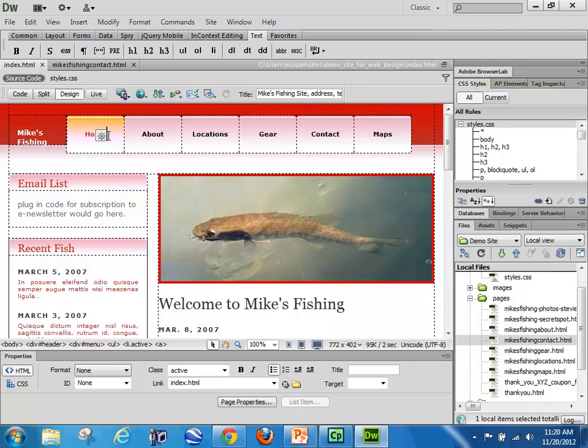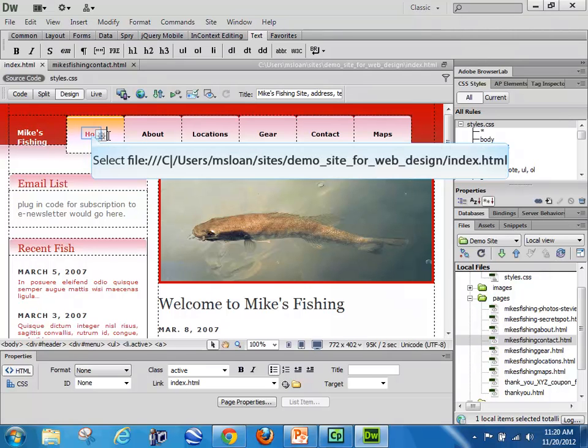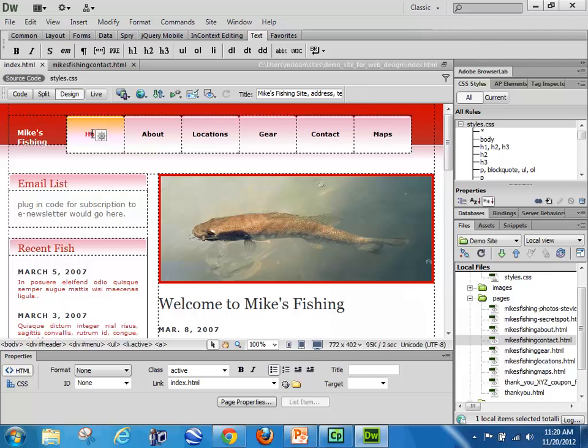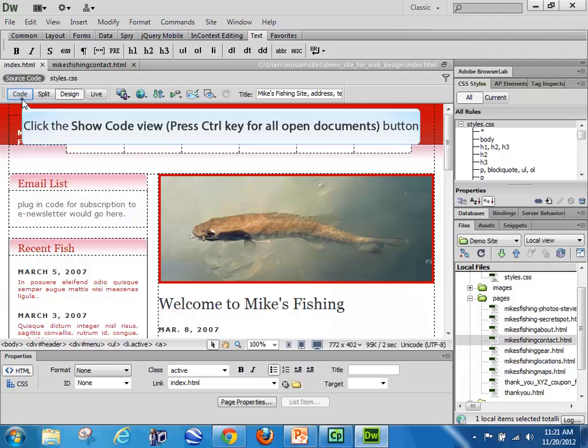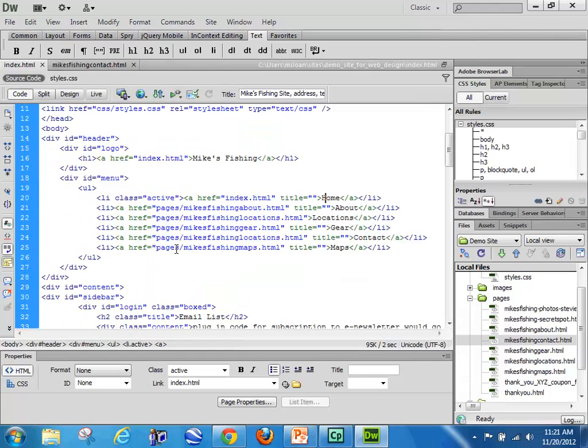This menu is going to automatically install with 4 main items and a couple drop downs, and you just alter it from there and set it up the way you want it. So go in your code, so click a design view on one of your menu items and then go into your code and take a look at what's going on there.